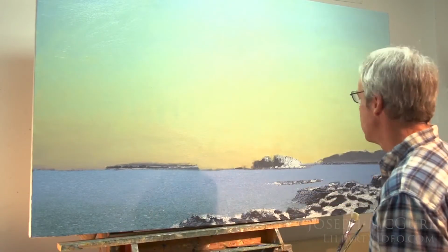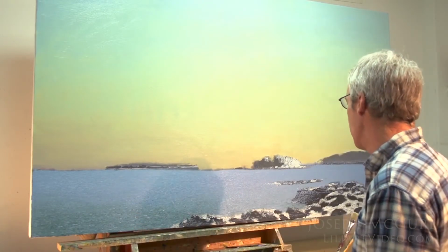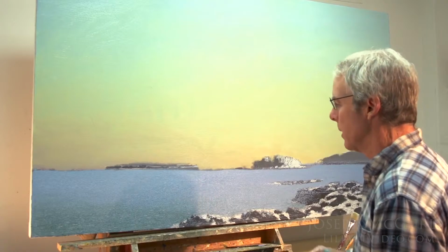I'll probably lightly sand it too, just a little bit, before I put on the glaze. That'll do a couple things. It'll help the glaze adhere, and it'll also knock down any lumps and big bumps that I have that are going to interfere with the effect that I want.